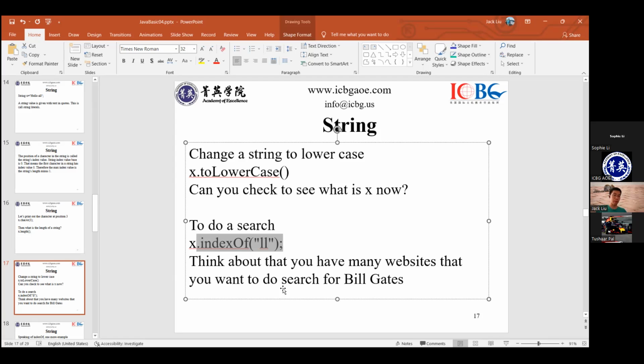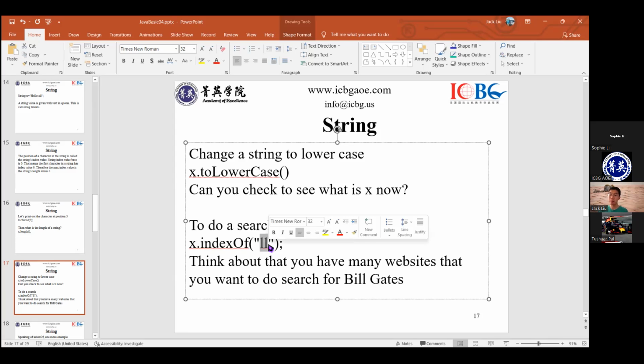So again, charAt takes a location and gives you the value. indexOf takes in a value and gives you the location. They reverse each other. The only difference is that indexOf can take in a whole string instead of just a character. So basically, it will just look inside your string for a match to whatever you give it.